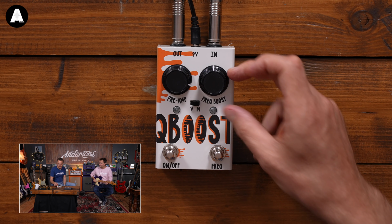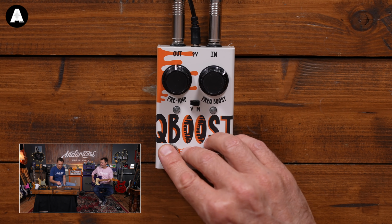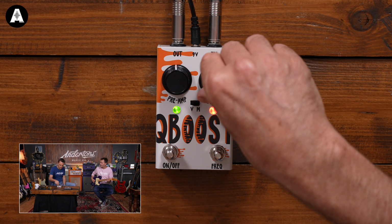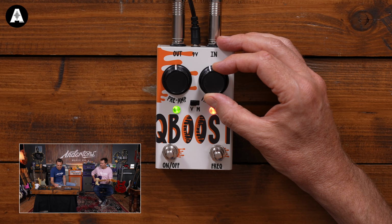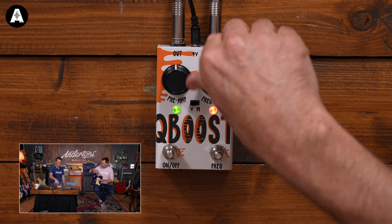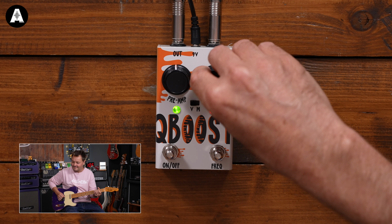And the frequency boost, I think the idea is you find your frequency. Or is this just the amount of boost? Well, let's find out. It's the point at which frequency you are boosting as opposed to how much of a boost you're doing. About 9 o'clock.